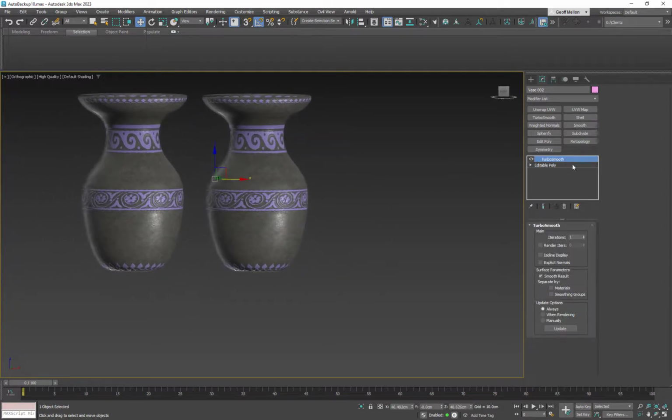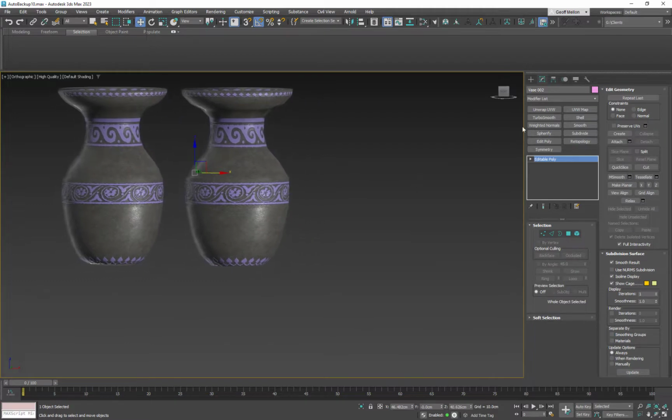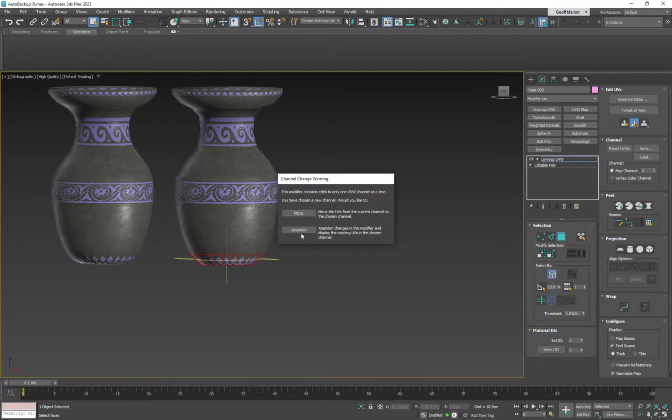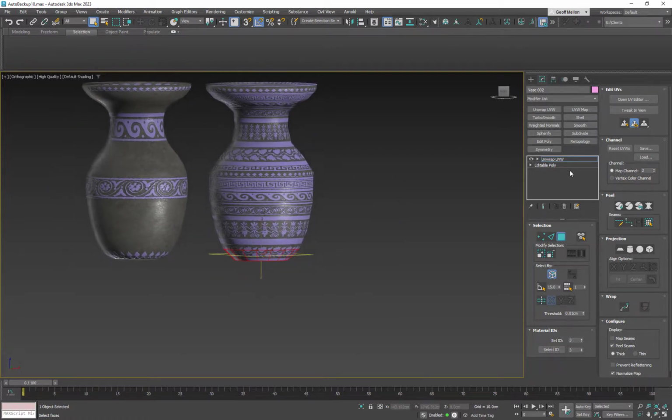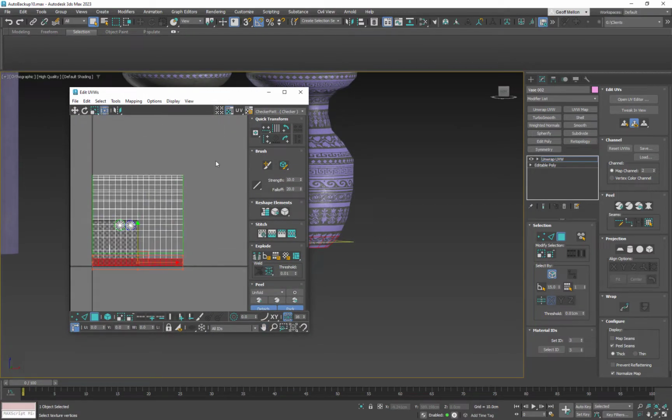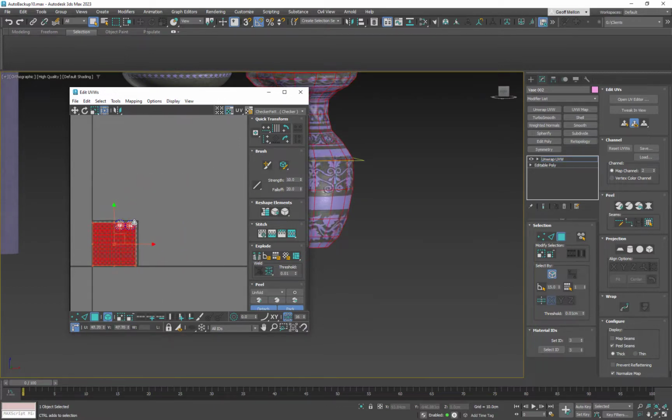And I'm going to come back into here, turn off my turbo smooth so I work at the lowest level with my UVs. Go into my UV unwrap, open it up, and go to channel 2 because that's the one that's important. Say abandon, because remember I already have my UV channel 2 set up. So what I'm going to do is move them from the original, because otherwise I have to scale them all back up for this one. So to be smart, I'm just going to say move. It's going to move them back out so I know they're just double the size they need to be. Makes my work easier, less time. And I'm back to here, and I can just go to this again. It's just all about what's faster, right?